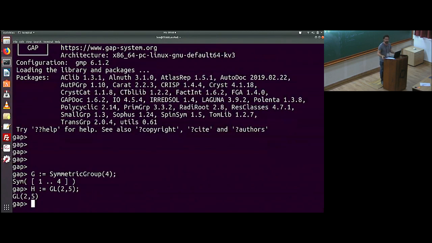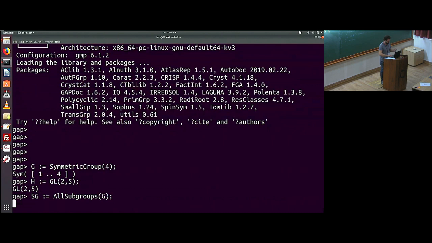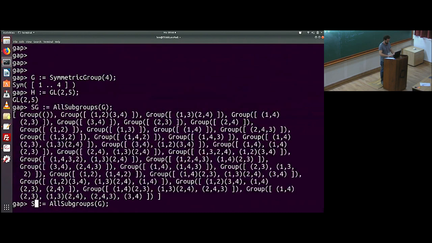Then there's a command which is also contained in the introduction list, which is AllSubgroups. So I can define subgroups SG as AllSubgroups of G, and I can do the same for H.